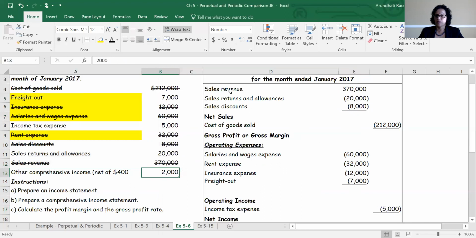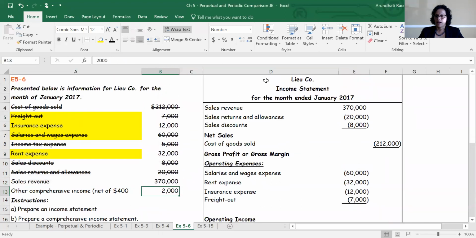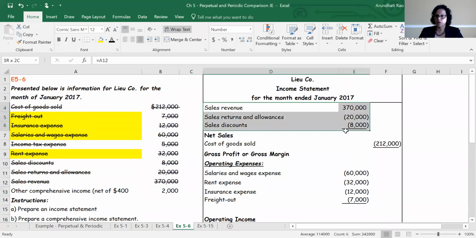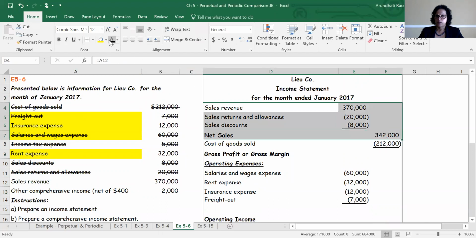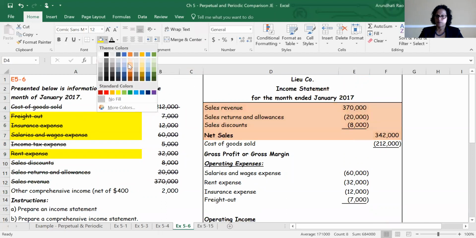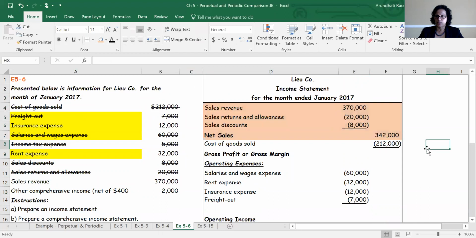So what I have over here, once again to recap, I write the header, I bring in the sales and the expense, all the numbers in over here, but they have to be grouped. The first grouping is to arrive at the net sales number. So gross sales minus my returns minus my discount will give me net sales. When I compute that number, I get $342,000. So calculating this portion is step one.